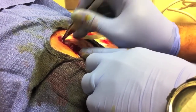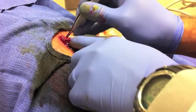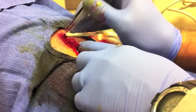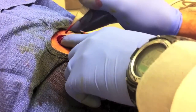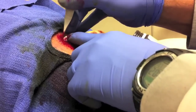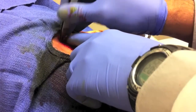I'm going to update a video on his follow-up, and we're going to pull this thing out, see how he's healing. The reason we pack these is because then the wound has a chance to heal from the inside out. If we weren't going to pack it, that hole stays empty. It's going to refill with pus because the bacteria are going to find a nice place to grow. By putting this iodoform packing, they don't have a place to grow into, as well as the opening stays open on the skin, allowing the pus to drain if there's any.